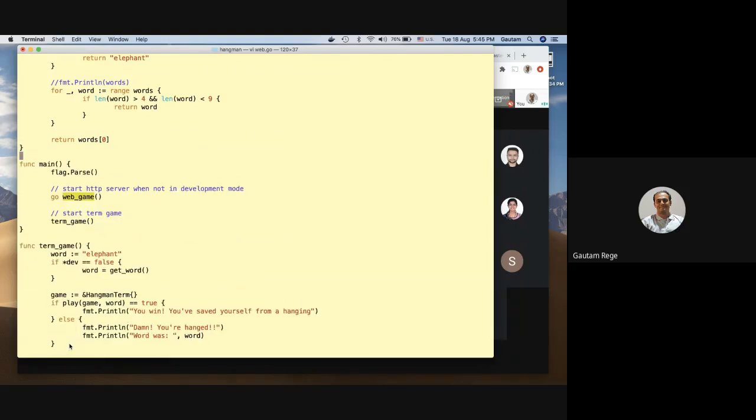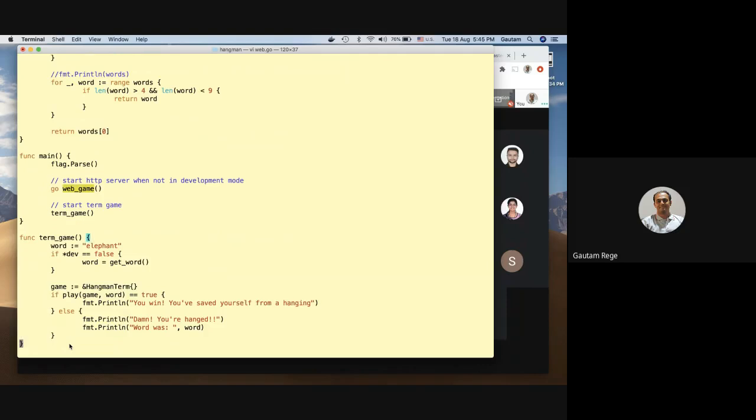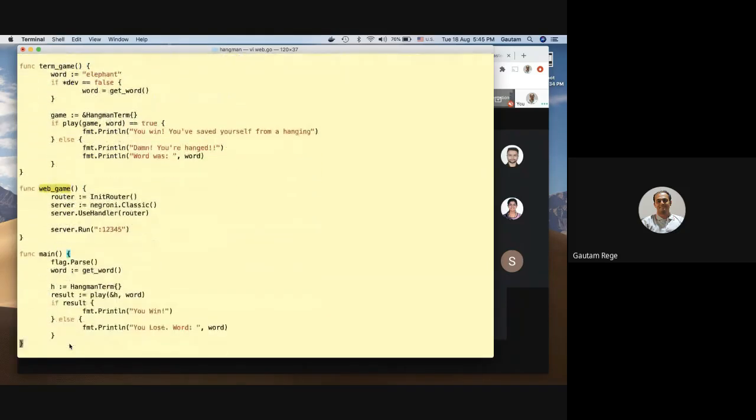Let me paste it here and just try it out. Am I doing anything different? See, this was my old main. I'm doing a flag.parse, get word, initialize the Hangman terminal here, and just play with it. Okay, so I think this should just work as is.